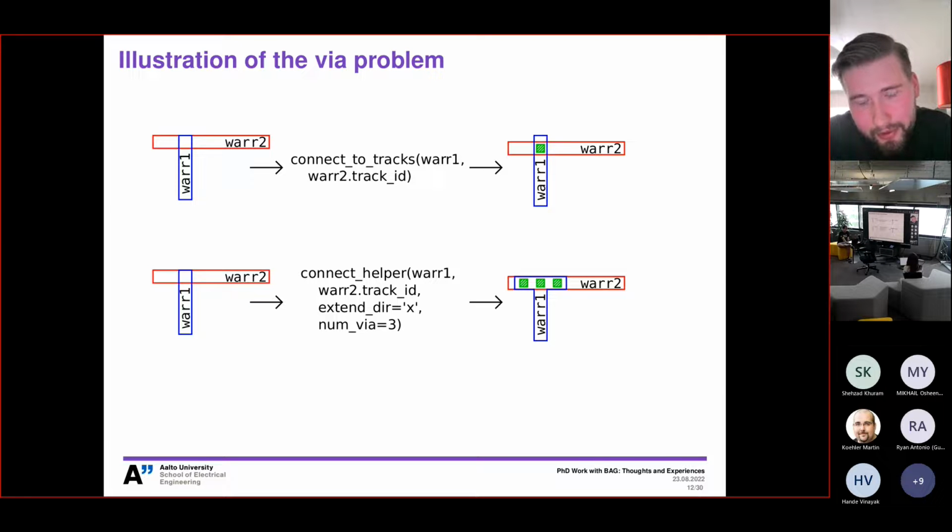If you can make a helper function that solves some specific problem, but in this specific case, it doesn't ensure that the routing always goes correctly.